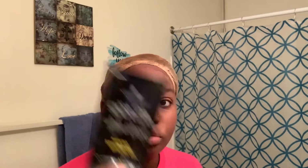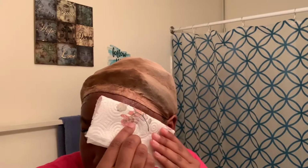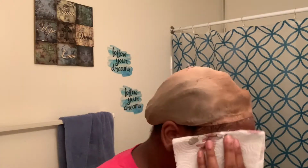You want to do just 2 layers of this. With this step, I'll take a paper towel because this stuff gets everywhere, so just take it like that because it will drip down everywhere. As you can see, this is already a middle part.